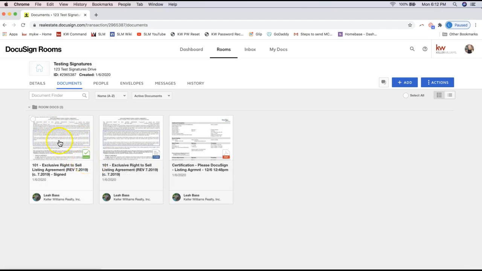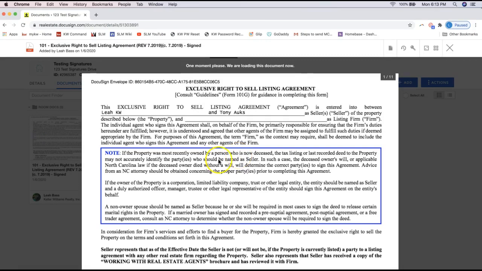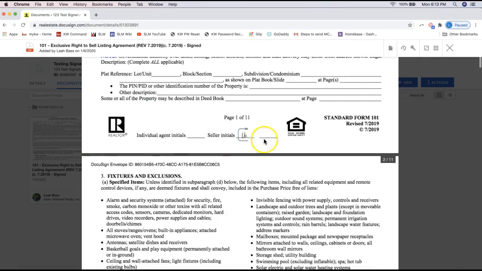In DocuSign, which is a little different than dotloop, you'll see two separate versions of the same form. If you look at this logo right here, the blue form logo, that indicates the original document. If you click on that, it'll be the interactive form with no signatures. However, this form with the green signed icon is the one we actually want to move. If I click on that, I'll see it's the actual form that has the signatures on it. It's the one that's filled out here. It's the executed document.